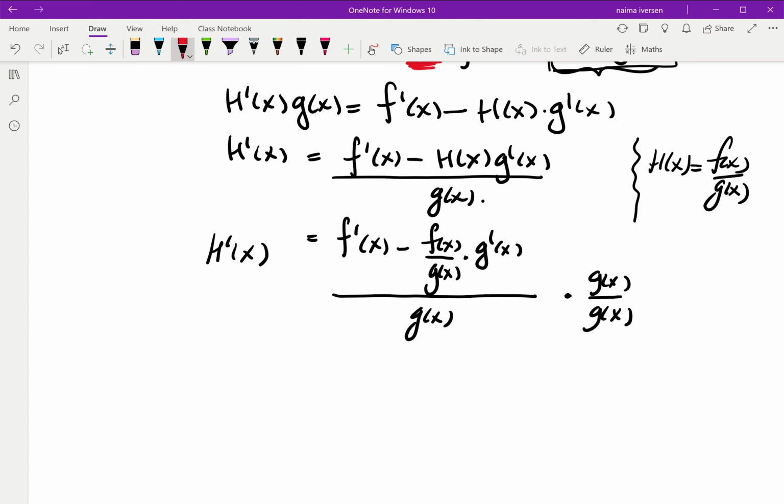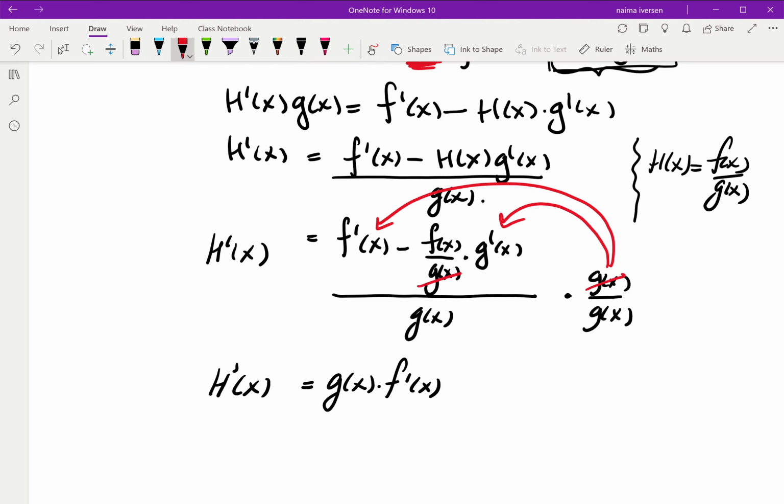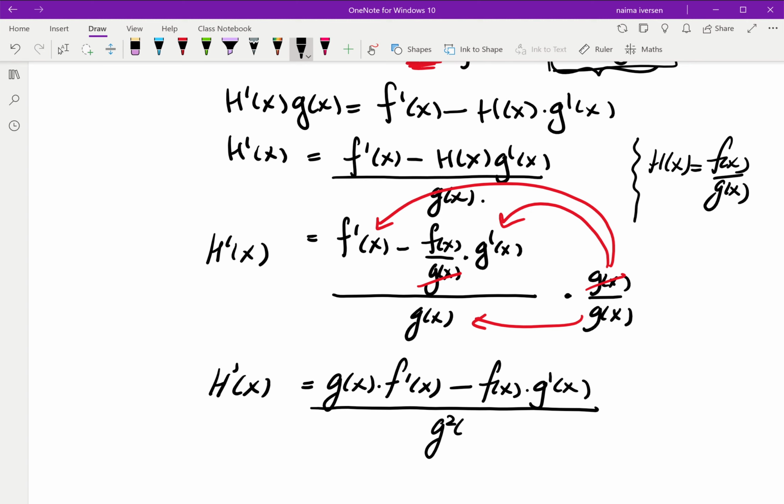When we multiply the top and the bottom by g of x, I'm going to multiply that into there, and I'm going to show you how I'm going to write this. So I'm going to write g of x first, and I'm going to write f prime of x second. It really doesn't make any difference, but this is how I've remembered it, and this is what I'm going to be saying every time to you, so I might as well do it the same way. When I multiply this into here, the g of x is going to cancel off, and I'm going to be left with f of x times g prime of x. And in the denominator, I'm going to be multiplying this into here, and I'm going to get g of x all squared, or g squared of x, if you wanted to write it like that.